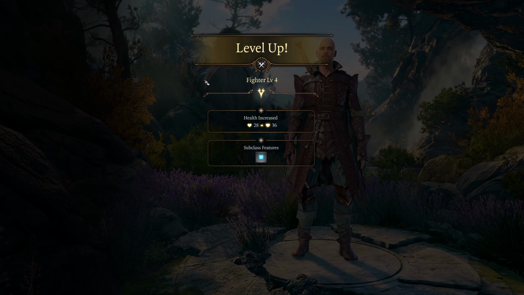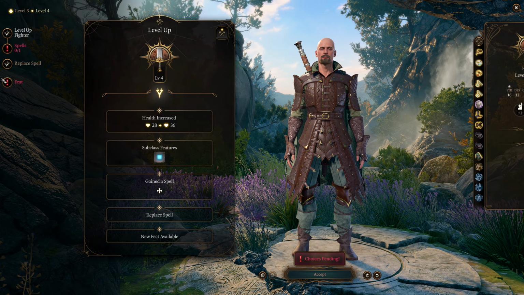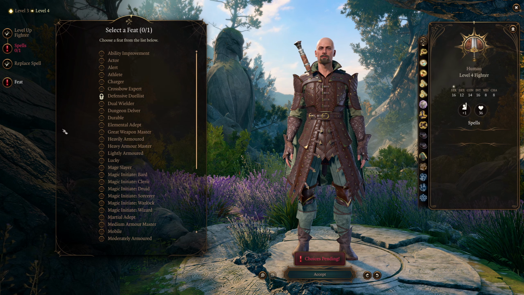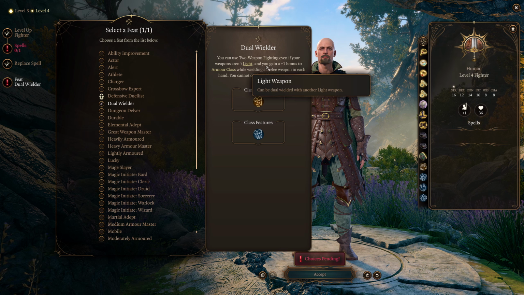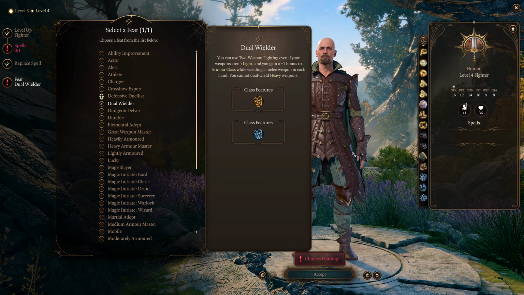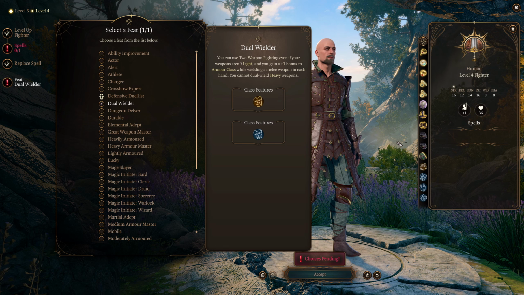At Fighter level 4, we are going to be grabbing our first feat, and I'm pretty sure you already know where I'm going with this. We are going Dual Wielder to be able to dual wield weapons that aren't light, and gain a +1 bonus to our armor class while wielding a melee weapon in each hand.